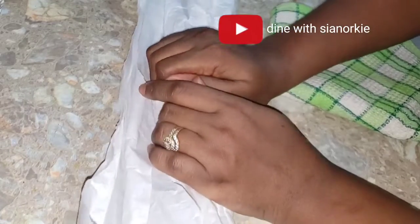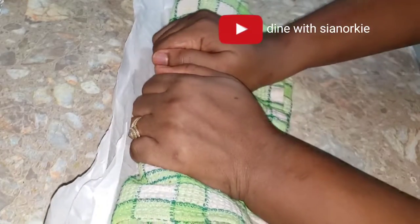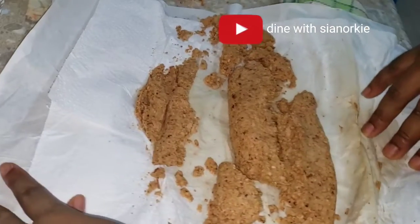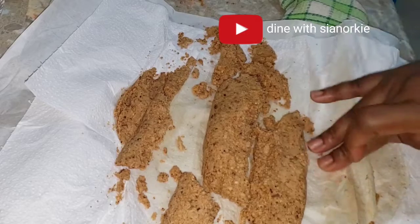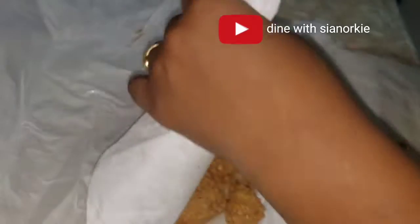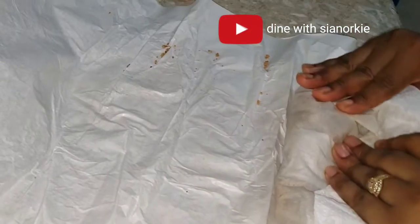Anyway, so you need to do this while it is hot, because if it is cold, you can't get a lot of oil. So you need to do this while it is hot. So after pressing this for a while, as you can see, it has soaked some of the oil, but there's still a lot more oil. So I'm shifting it to the other part of the tissue where it's not been soaked, and then I will just continue pressing it.